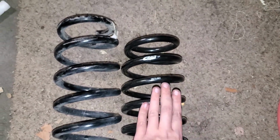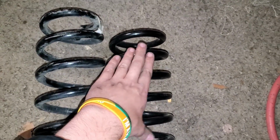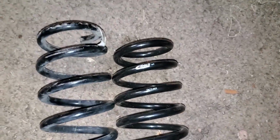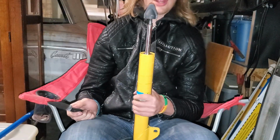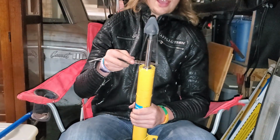So this is the Eibach Pro kit. So this is going to be 1 3/4 inches in the front, while the Sport kit is going to be 2 inches in the front. So this is going to be not quite as low as the Sport, but it's still going to give it a very nice stance. And then secondly, when you get a new strut, you get to do the most satisfying thing in the world, and that is cutting this strap right here.